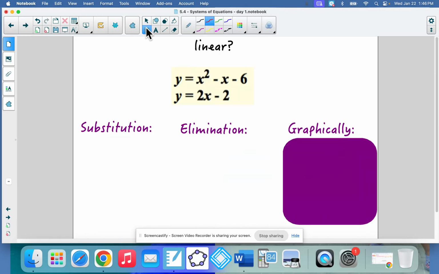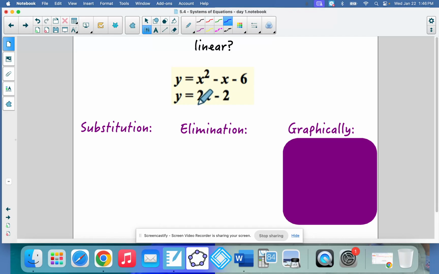So you can see I do have a line. This bottom one is still a line, but the top one's a quadratic. So if you think about a line with a quadratic, in terms of intersections, you could have two of them. It's also possible to have none of them, and it is possible to have one of them if the line just touches the quadratic, creating a point of tangency. But we're going to do this with substitution.